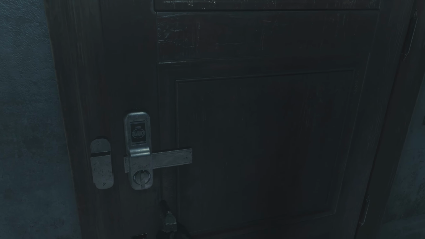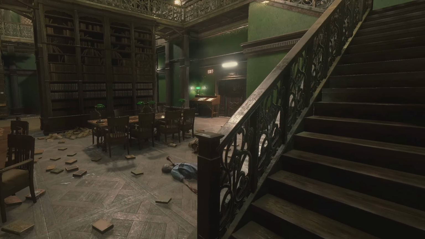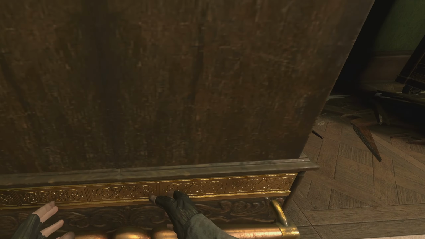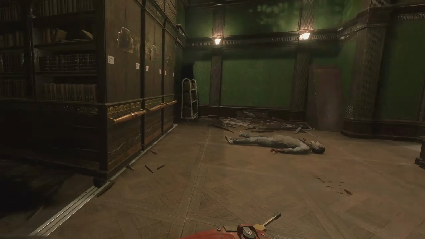All right. Oh, we're back at the library. All right, come on. Go. We got this. Oh, lost him. For now. I hear him. Let's go! Nice! Alright. Go! Alright. What is through this door? What?!